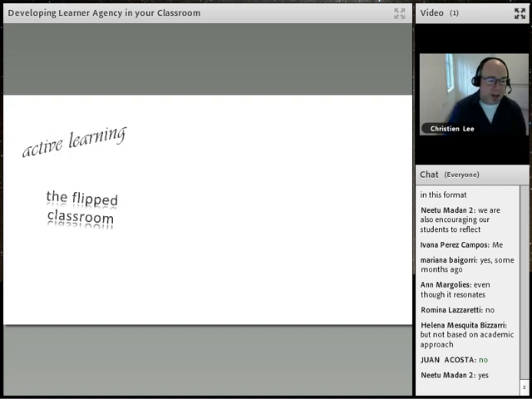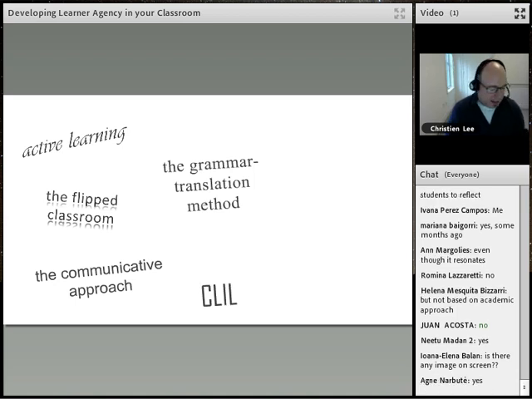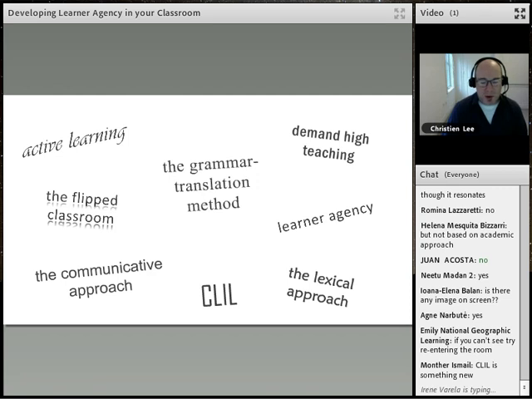So we've got active learning, the flipped classroom, the communicative approach, the famous or infamous grammar translation method, CLIL, content language integrated learning, which is very big these days, demand high teaching, learner agency, of course, what we're discussing today, and the lexical approach.